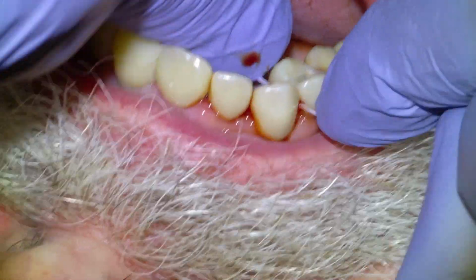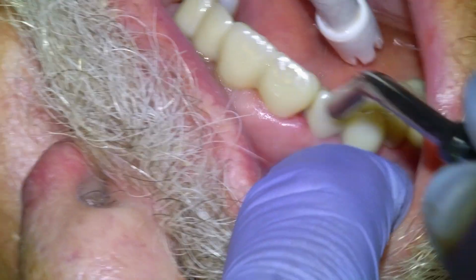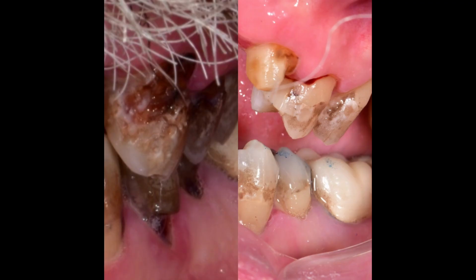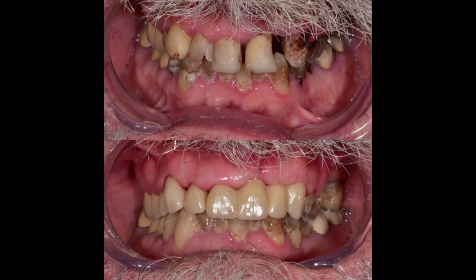So, patient was happy. We were happy. Gave the patient a whole bunch of high fluoride toothpaste and an electric toothbrush, and hopefully he comes back for hygiene appointments. But yeah, that's this one.